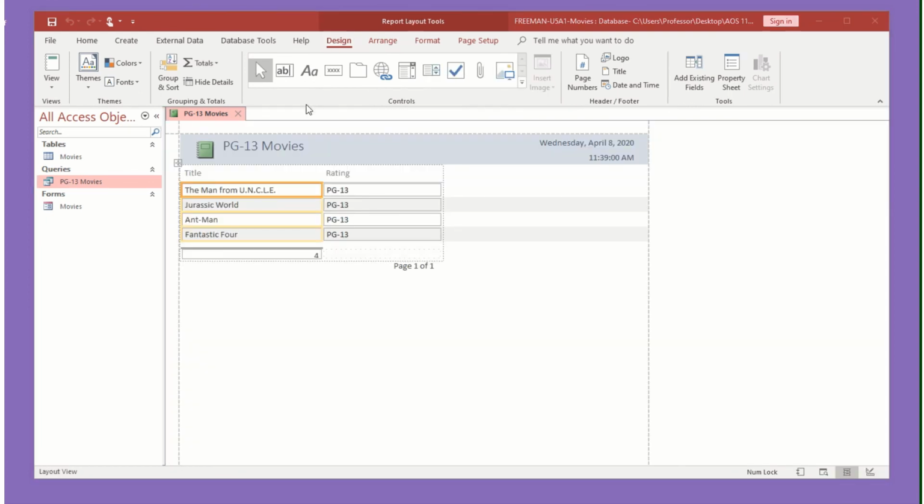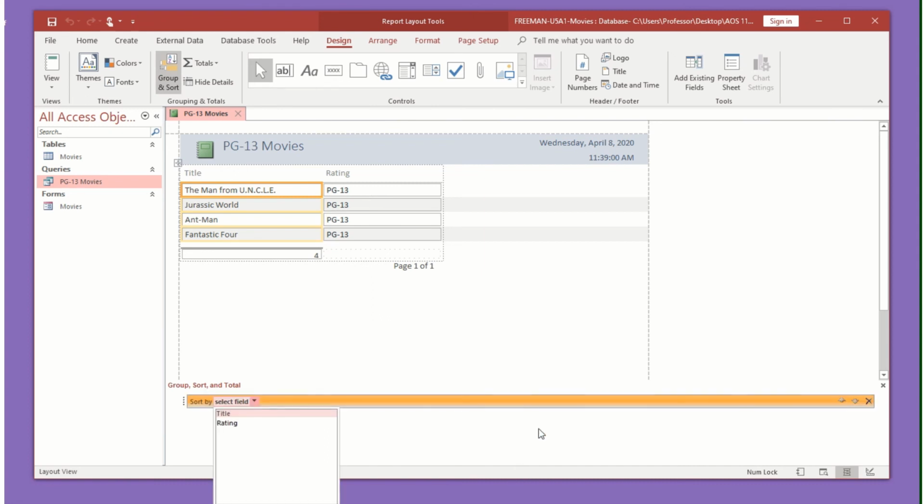Okay, I'm sorry. Sorting our report. So we will click on the Group and Sort tool. And we want to add a sort. And we want to sort in ascending order by the title field, so the title with A on the top, perfect.